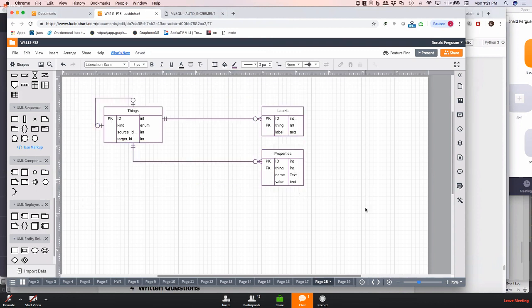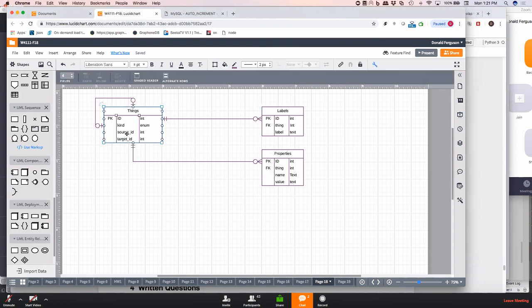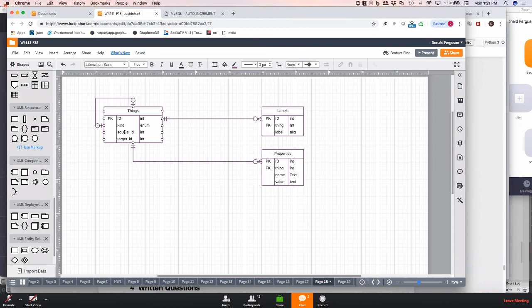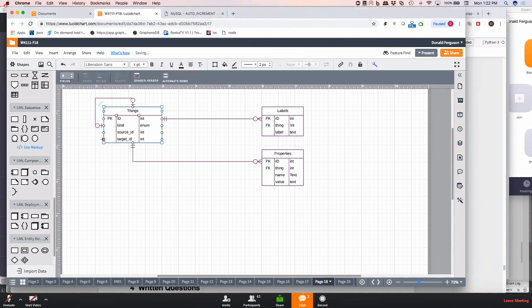So at the heart of every graph database is something like that, which is: what are the things? They're either nodes or relationships. And if it's a relationship, what are the two things it connects? So the question is, what is the zero loopy thing here if it's a resource? You can't really draw some of these things in ER, but what that's saying is that the source goes back around and the target goes back around. So to be precise, there's actually two of them.